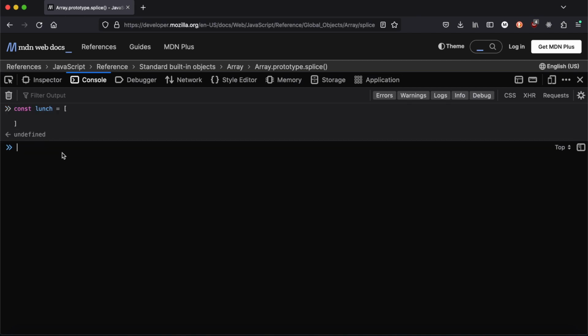So I hope that helps. I hope you're a little bit more comfortable with your understanding of different ways to add and remove items to an array and how to make copies of it, and that you understand the difference, or at least are aware of the difference regarding shallow and deep copies.